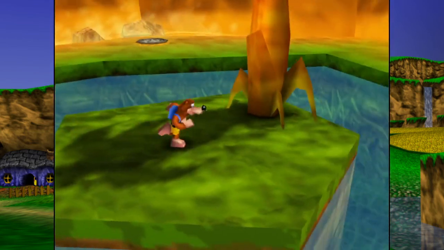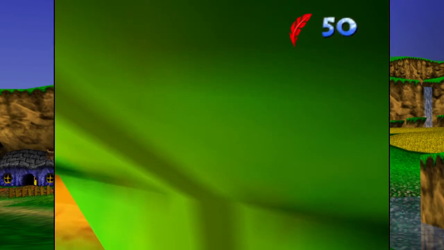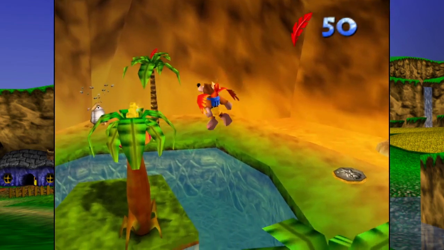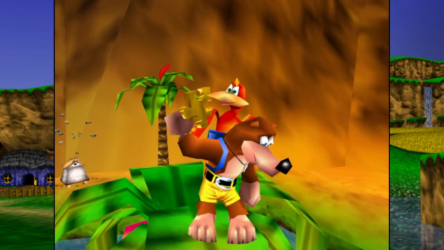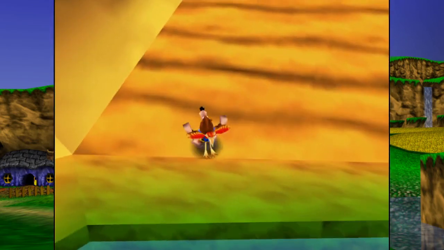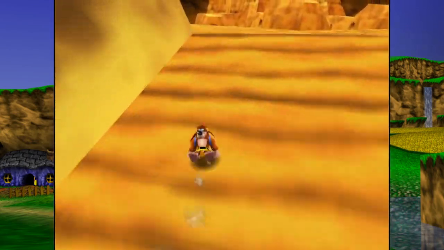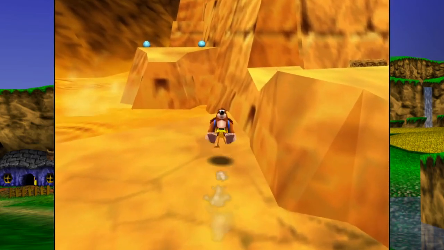Now we just have to climb a tree to get on top of a tree. Gotcha. There we go. Alright, that's Jiggy number 8. So I need flight. Flying pad. I need flight pad. Let's go.